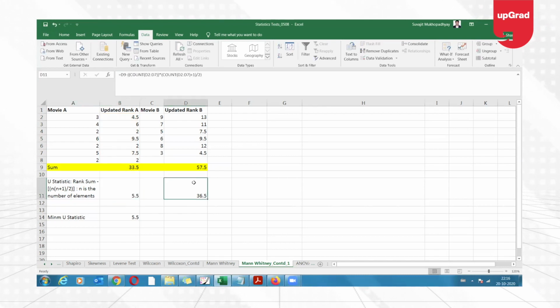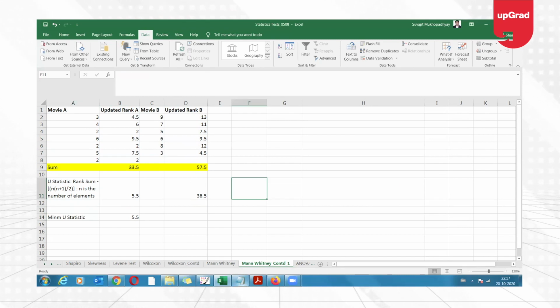And here we have done the same thing, B9, which is the rank sum, minus n into n plus 1 by 2. And then we take the minimum of these 2 values, which is 5.5. As you can see here, I have put this in the formula as well. So everything gets automatically calculated.